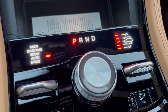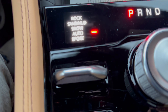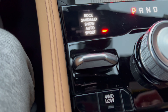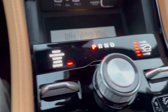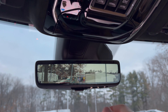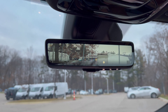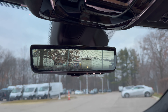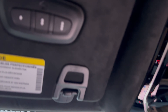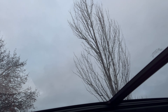The shifter is a simple rotary dial that works very well. We have our air suspension settings and different drive modes — for example, going into sport mode will actually lower the air suspension one notch. Up top, we have a completely digital rearview mirror that can be switched between digital and normal mode. Even if you have a ton of cargo or passengers, you can still see clearly through it. We also have HomeLink controls and a full panoramic sunroof that stretches all the way back to the second row.